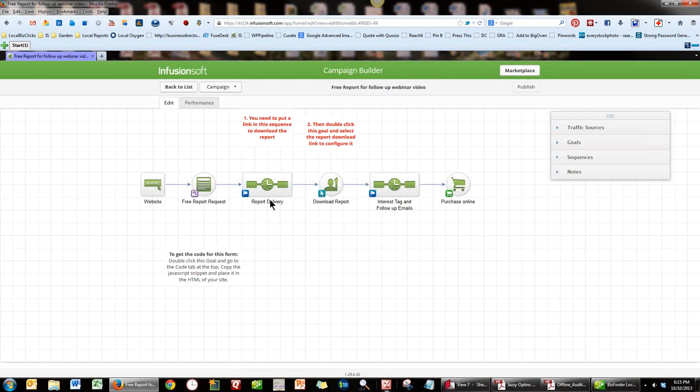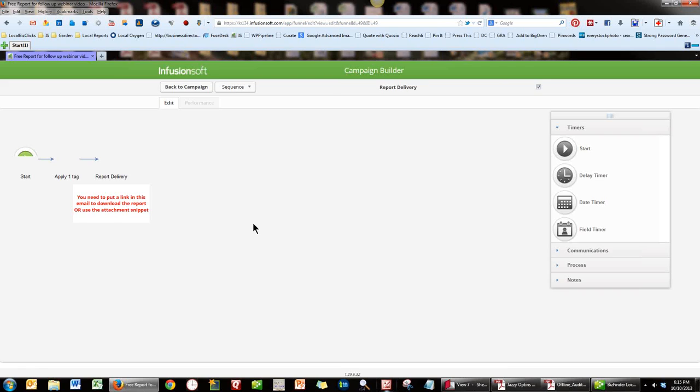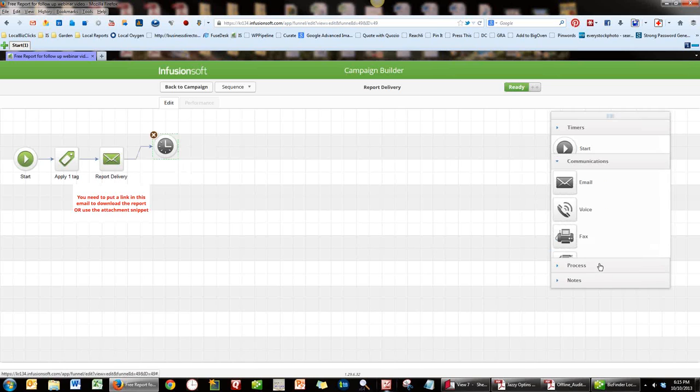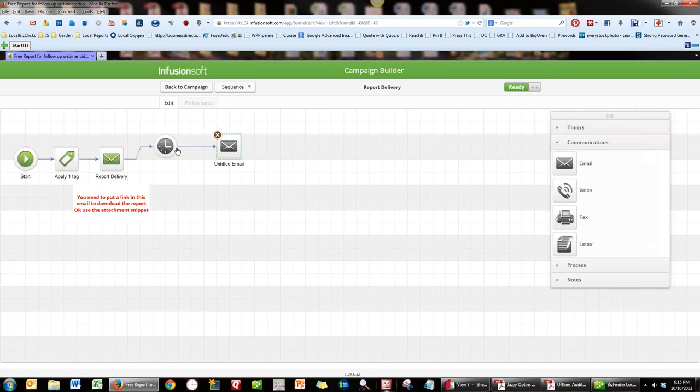And so it's a great idea to put notes around. So you can just drag this one out and put notes in. And I also like to be really clear about what I do in each sequence. So with this one, I'm applying a tag and giving the report. So of course I can delay the next one, and then I can pull out another email and so on.